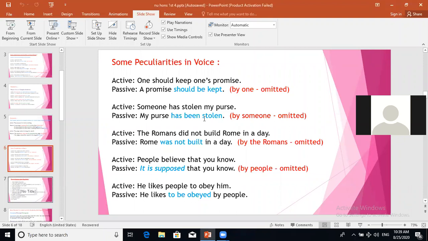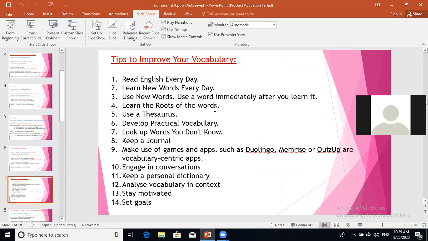That is one problem with our students. They don't like to read English because they cannot understand by reading a text. What is the main reason? Because they don't know the word meanings. That's why here are some tips to improve your vocabulary. What you can do to enrich or improve your vocabulary. Here are some 14 tips that you should follow to improve your vocabulary.